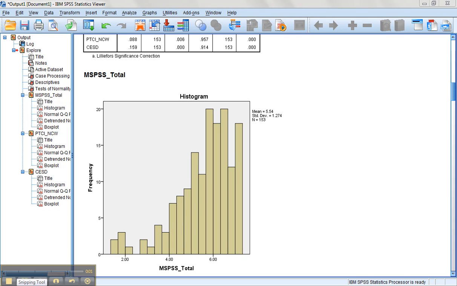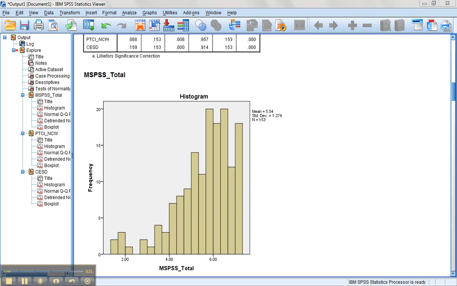Our MSPSS variable looks highly negatively skewed. So we need to make a transformation for this variable before we can include it in something like a multiple regression. Even basic correlations, it'll certainly work better if the data is a bit more normally distributed. Now, this isn't fishing or playing with the data. We're transforming it. All the data points will stay in their logical order. We're just going to change the values a bit so that it has a better chance of working statistically.